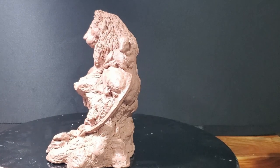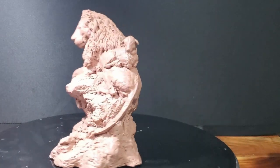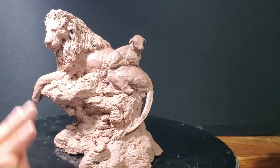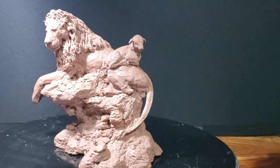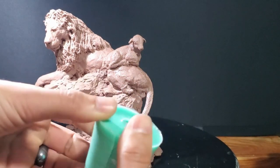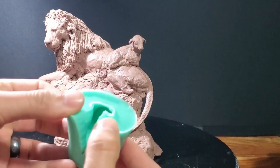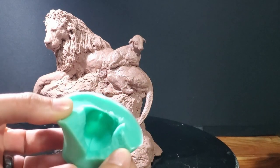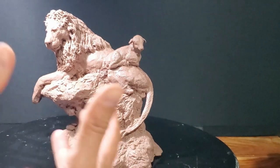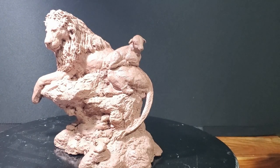The parting line is going to start down here, follow the path of my finger, rotate around, come down, follow along the lamb's face, and then follow the tail down to finish. That's where the mold is going to separate. I've got to figure out a way to keep that ear intact. Besides what you're casting, the question is whether you can just have one solid piece of silicone cut down the middle — that would be ideal, because fewer parts means less chance of failure.